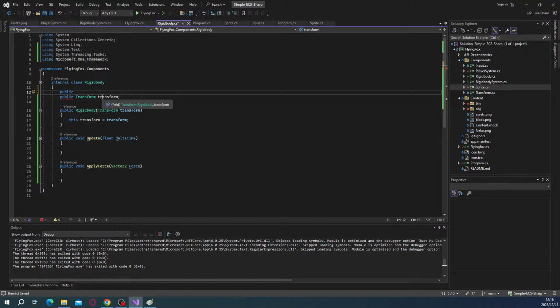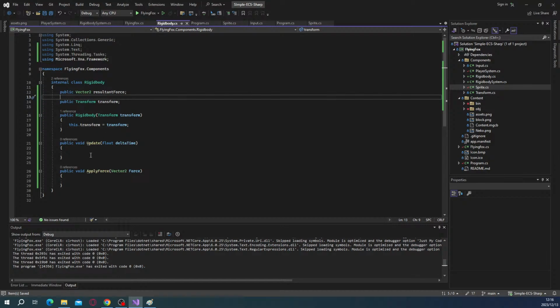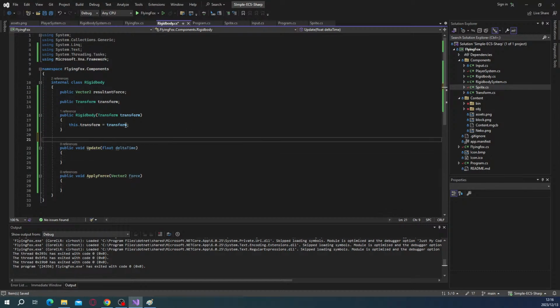Let's say public is a vector2, resultant force. There we go. And the thing is, with Verlet integration, you don't have to have a velocity and acceleration value for every single object.